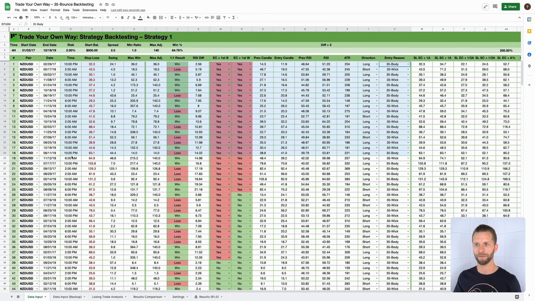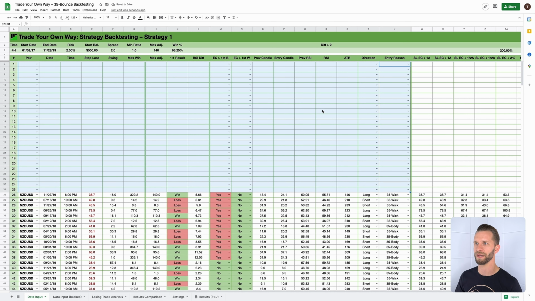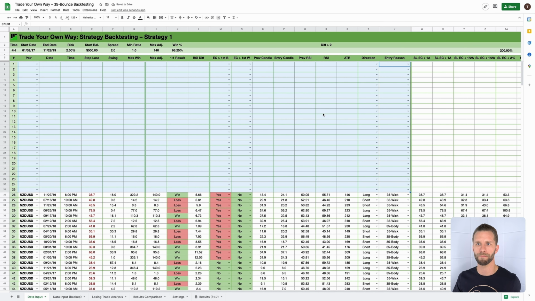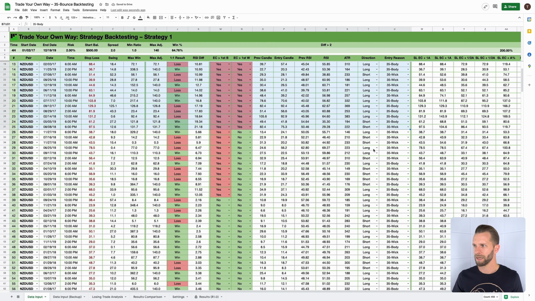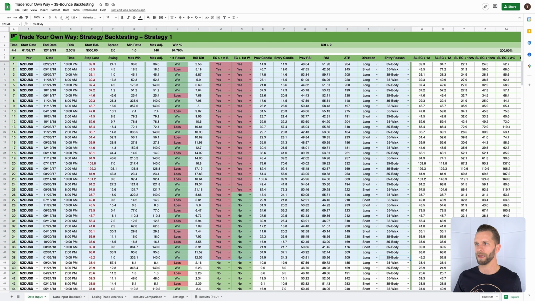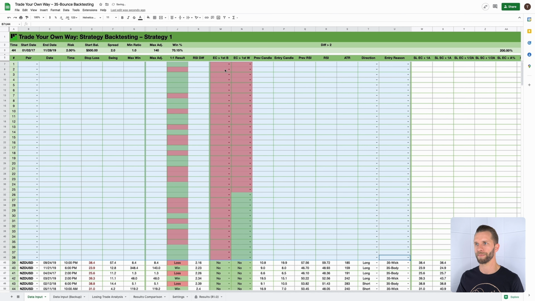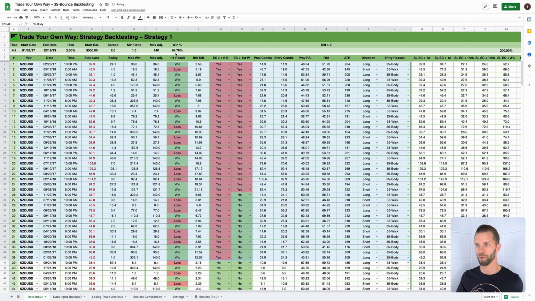So I want to see what happens if I just remove every instance of the entry candle closing above the first candle's wick. Okay, so that brings us just under 1.5%, 1.49 to be precise. That's not that big a move for the amount of candles we're removing. So if I look at everything that is all of the yeses, so every time the entry candle closes beyond the first candle's body, if I remove all of them, that is now where we see a substantial move. So it seems like there is a correlation between the entry candle size and a winning or losing trade.